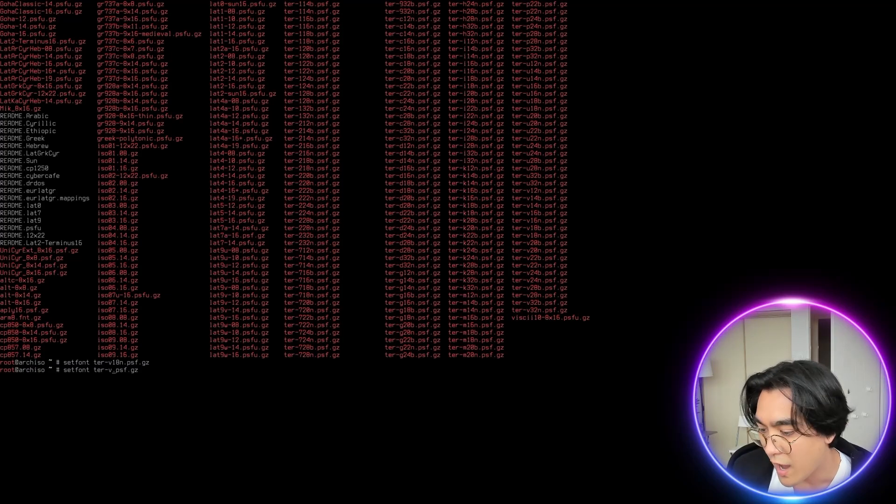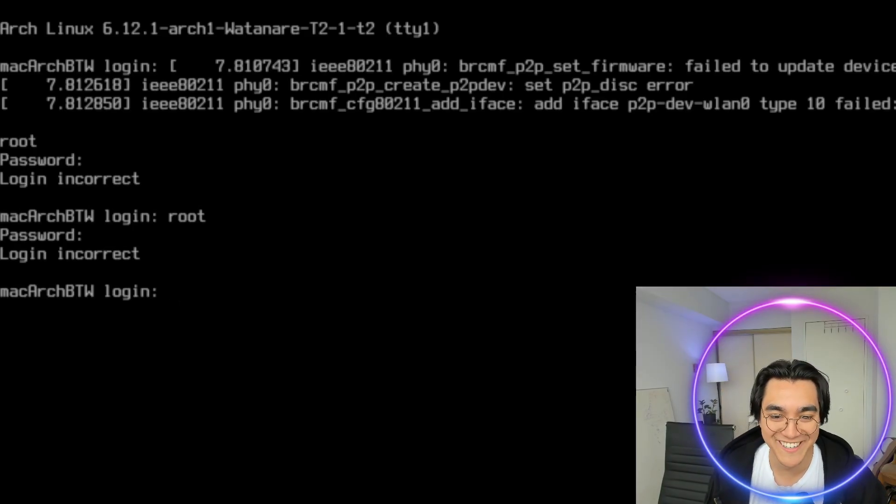Hubris led to mistakes. I don't know what any of these are — I'm just picking the biggest number I can find. Now it doesn't boot and I can't get to recovery mode. But my overconfidence kept me persistent, for a while. This has to be recoverable, right? This is fixable. I think we can fix this. But one can only fail so long before they need a nap and some coffee. I don't want to do this anymore. I'm calling it. I'm trying again tomorrow.